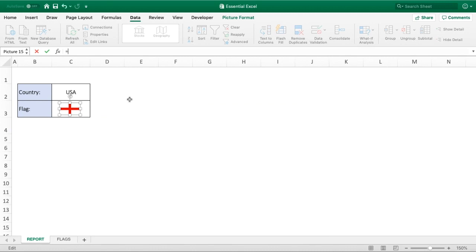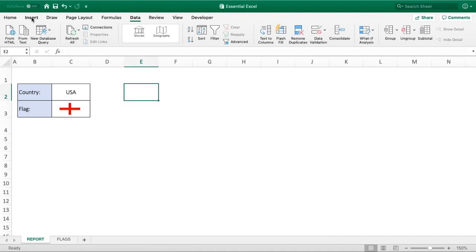But we're not able to do a VLOOKUP or any kind of formula or function within this. All we can do is reference a named range. So this is what we're going to be using to enable us to reference the country, to find out what flag should go with that country. So I'll just come out of there.